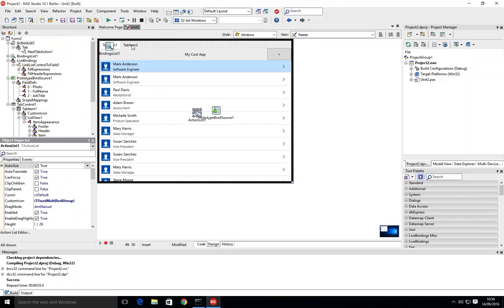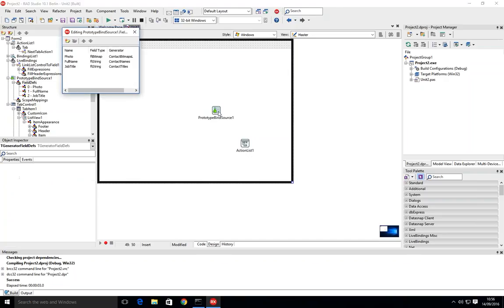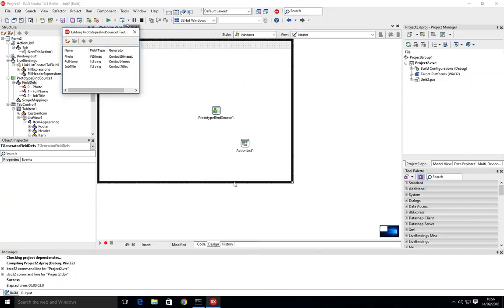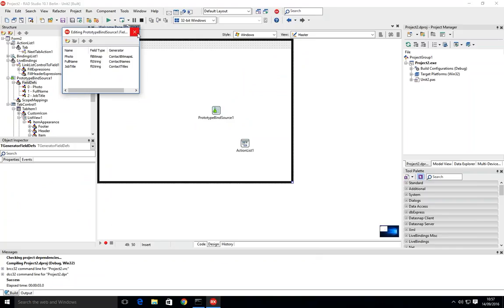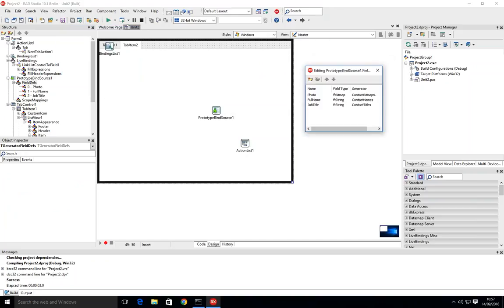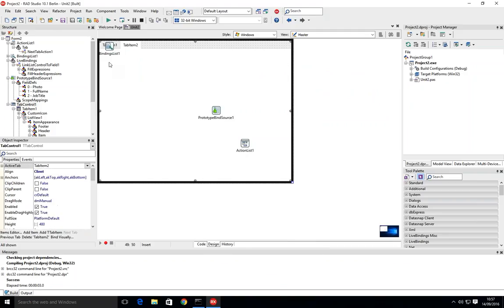Okay, so you get the idea. Now, the last thing that I'm going to show you here is using the live bindings designer to produce the controls in a much faster way. Before, you had to put down a control, then name it and connect it up. This is the same with the prototype bind source, sorry, it's with the live bindings designer.